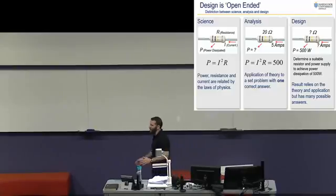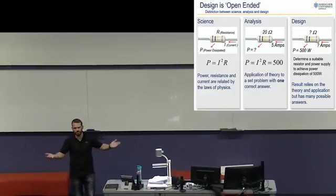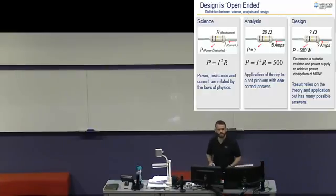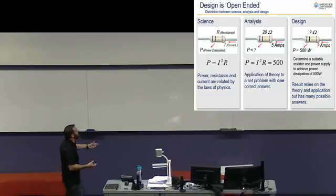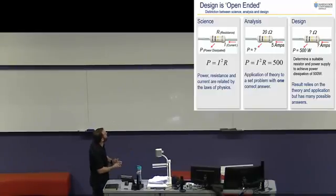All right, let's just distinguish engineering design from maths and science. On the left there, we've got a resistor. Anyone done things like resistance, electricity, voltage in school or just playing around with it? Yeah, most of you are pretty familiar with this idea. So we've got our resistor, and the equation P equals I squared R is science. Somewhere along the line, some scientists did a bunch of experiments on some wire and worked out the relationship between power dissipated and the current and the resistance and so forth. The actual equation itself and defining that phenomenon, that physics, is the science.